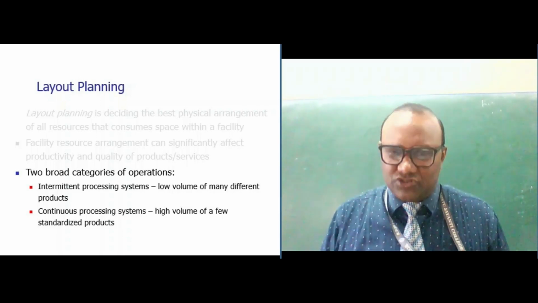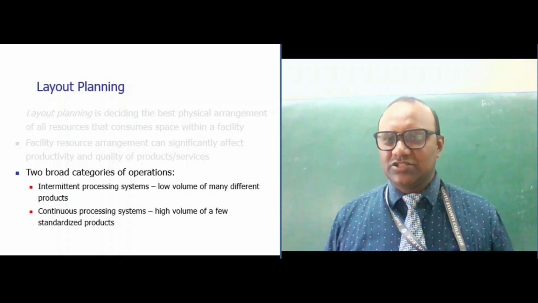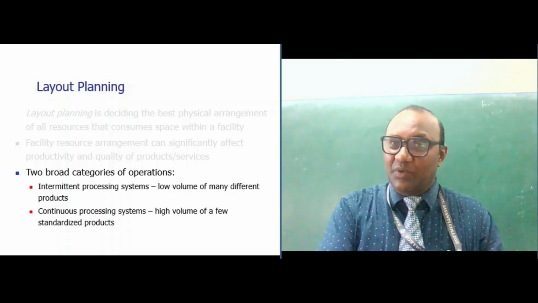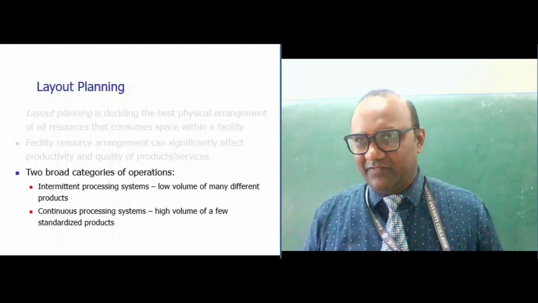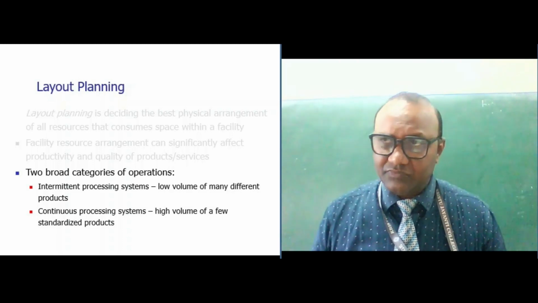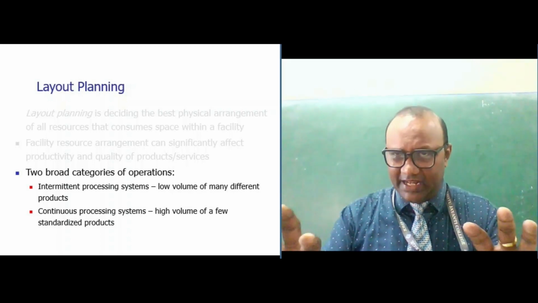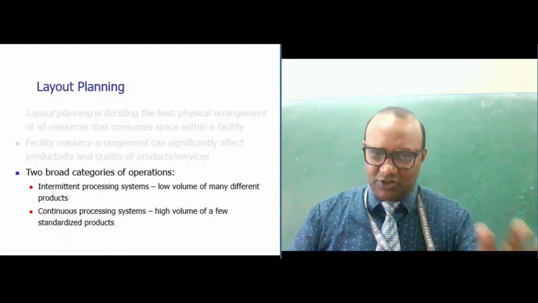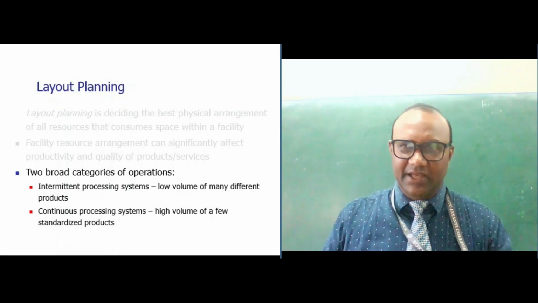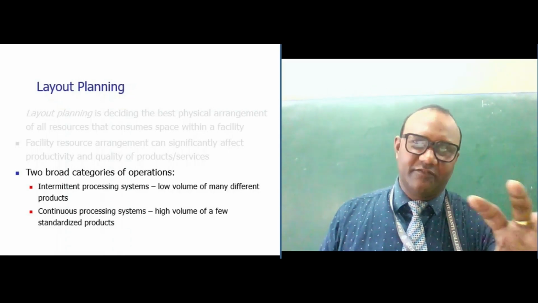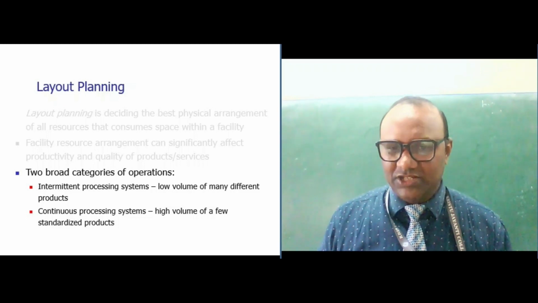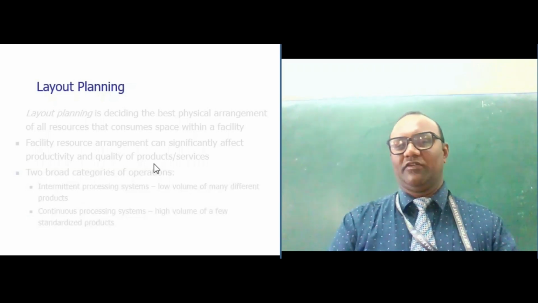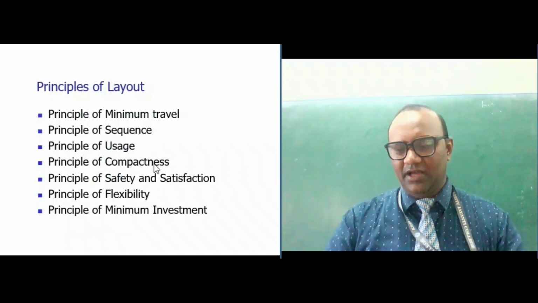Intermittent processing is mostly for batch-wise production or low volume quantity of goods where the design and the variety change, which means every good that you're manufacturing, you need to slightly change the setup. You need to bring in different kinds of machinery, alter the workstation, and make some changes in the layout. If your product is of that nature, where it goes through different kinds of value addition, then you will have to go in for intermittent processing.